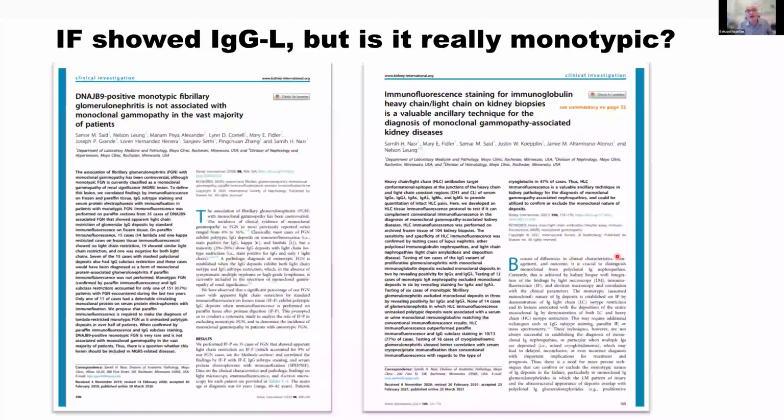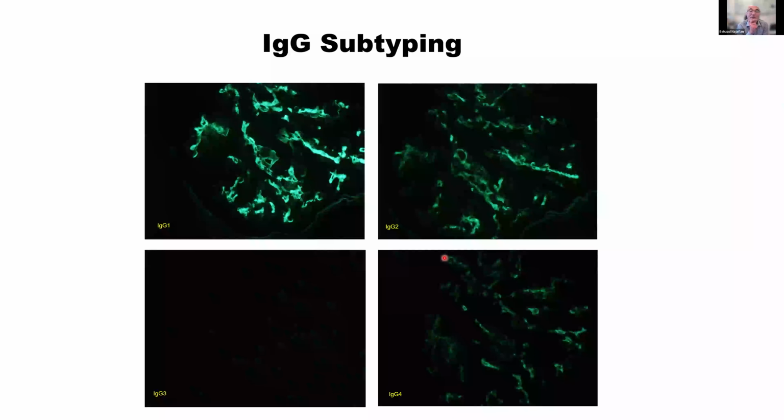So we have to actually do IgG subtyping. We have to do pronase digestion immunofluorescence microscopy. And also, if you want to do a little bit fancier thing, use immunoglobulin heavy chain and light chain to confirm if the deposits are indeed monotypic or not. We didn't have the latter option, which is fancier, but we did IgG subtyping and pronase digestion immunofluorescence microscopy.